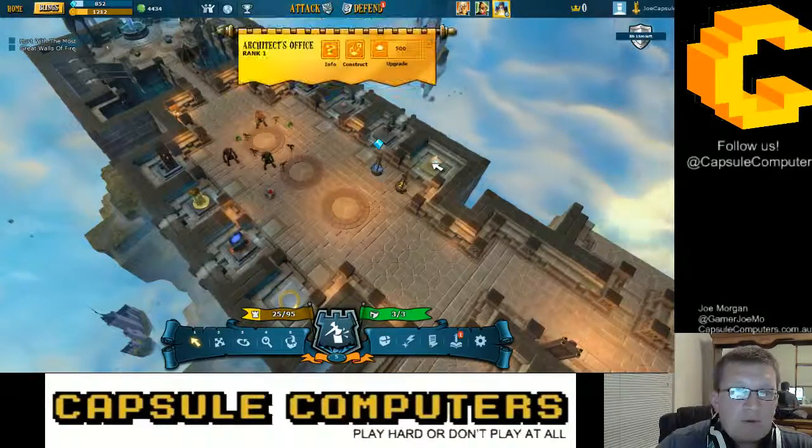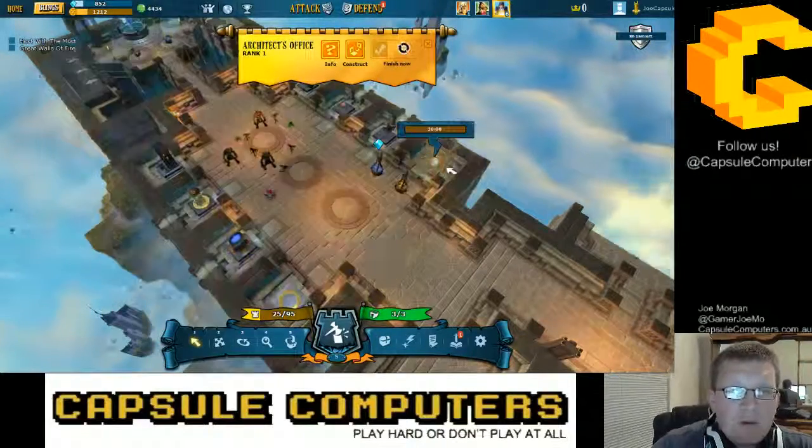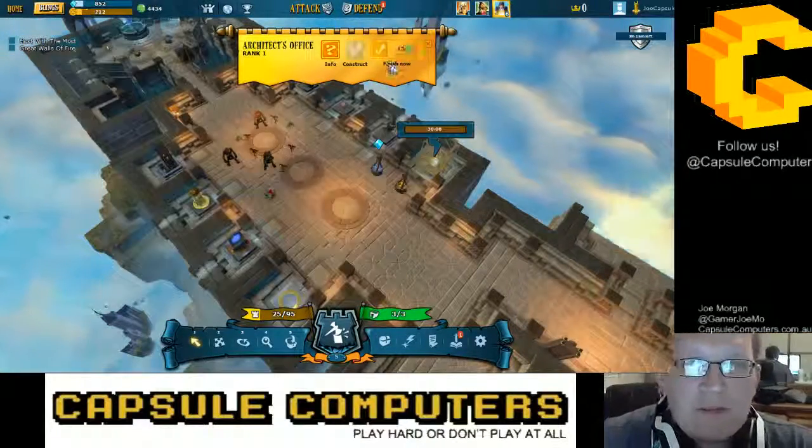I don't want to brew any potions. And let's go ahead and upgrade my architect office.